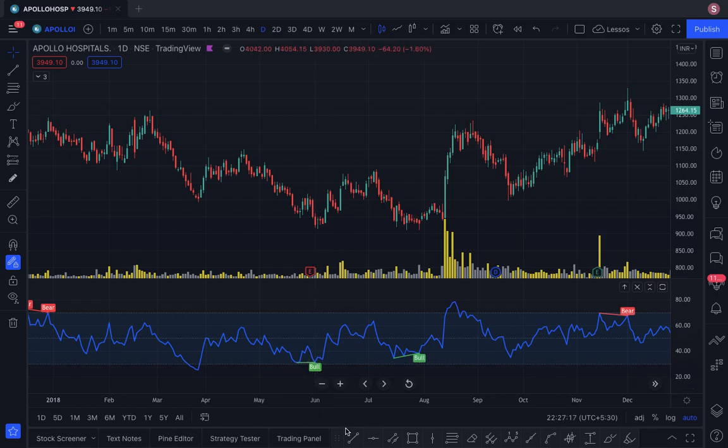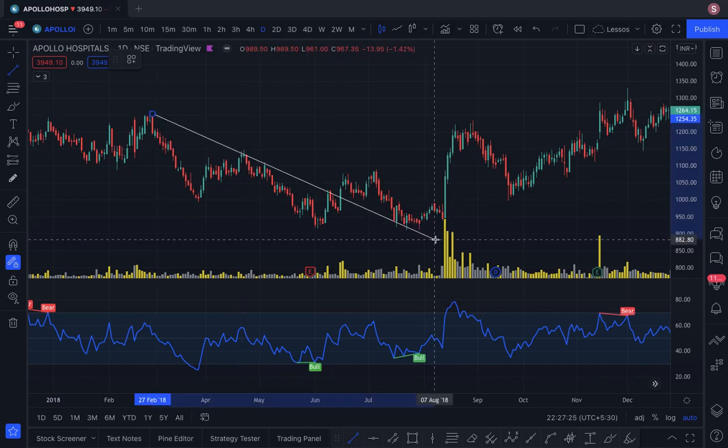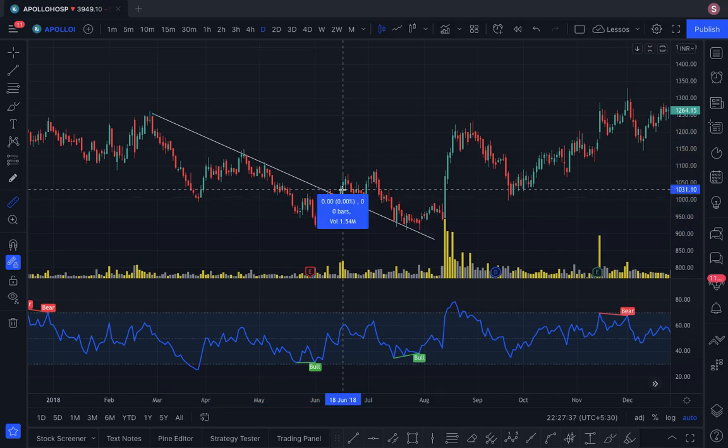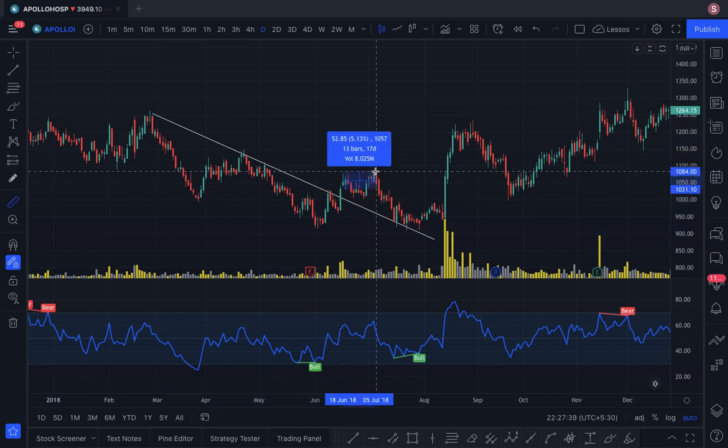But anyways, let's say you take all the bullish divergence into consideration. Again, you can draw a trend line from the past price point and find out where the trend line is broken. Suppose the trend line is broken here and you would have taken the trade, then if you target 5, 6, 7, 8%, suppose you would have entered at this point when it was broken and the day close happened, then still you would have got around 4, 5%.